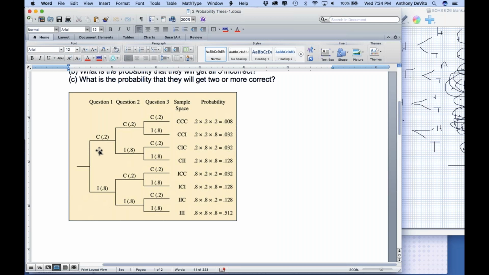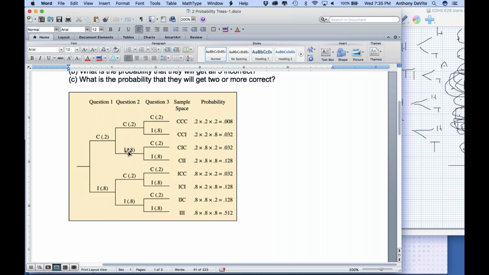That's a lot of ways that can happen, just like with our coin, except that instead of a 50% probability, let's look at how we could get two right and one wrong. Two right is 0.2, 0.2, and one wrong is 0.8. So the probability of following this path is 0.2 times 0.2 times 0.8, which is 0.032, 3.2%. Is there another way to get to that same point? Well, yeah, there is.